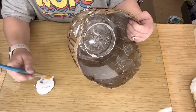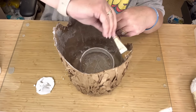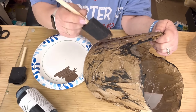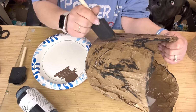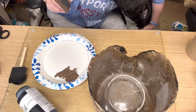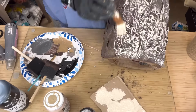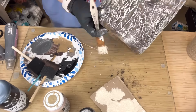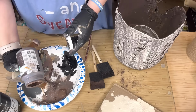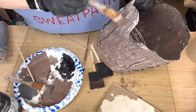But I let it dry overnight, and then I gave it a coat of Mod Podge the next day. Well, that had to dry overnight, too. And then, after it's done drying, I paint it in truffle. First, I put that black on it, and I was like, this ain't going to work. I got to paint the whole thing, and I was trying to be quick about it and be lazy, but I took the sponge brush, and I started stippling truffle paint all over it, and then I dry brush cashew all over it, cashew chalk paint by Waverly, and then I take that truffle again by Waverly, and I start dry brushing it on over top of the cashew.